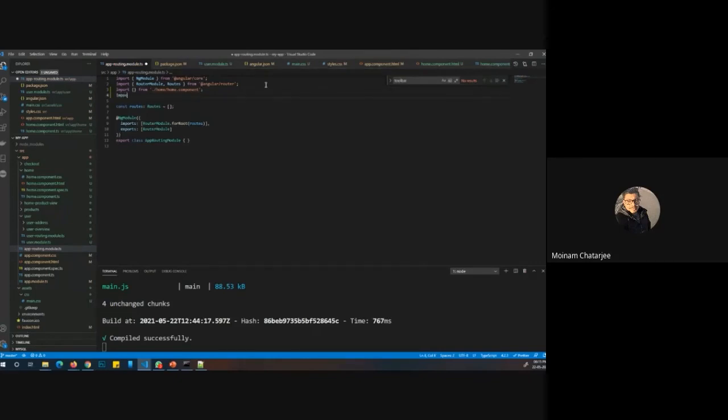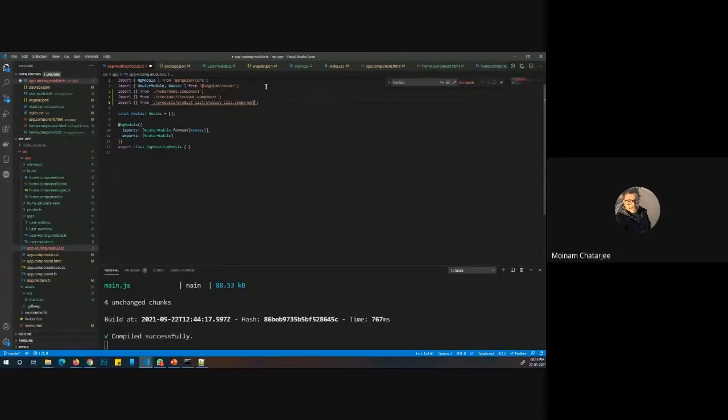Then I'm going to import, again curly braces from, semicolon. Then now I'm going to import checkout. Now again I'm going to import products slash product list. Okay, so now if you see, the import is empty.